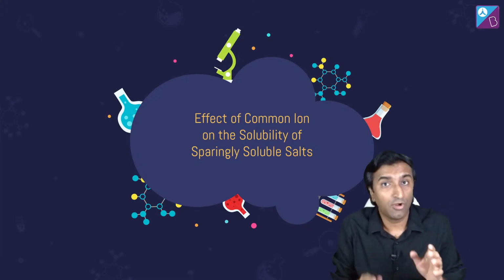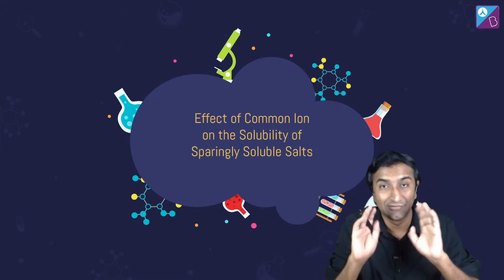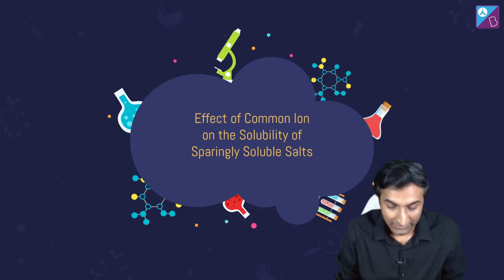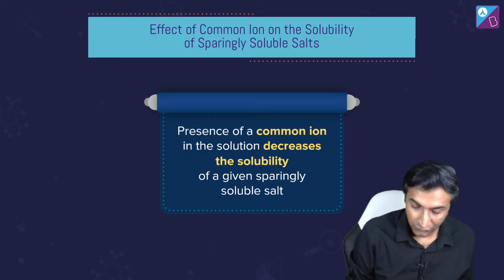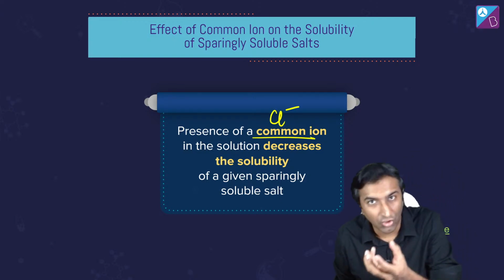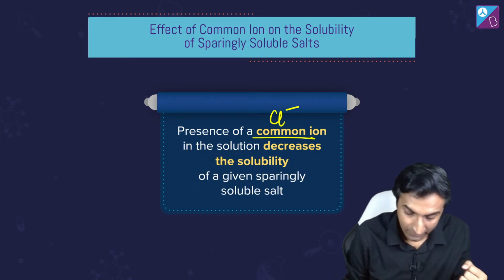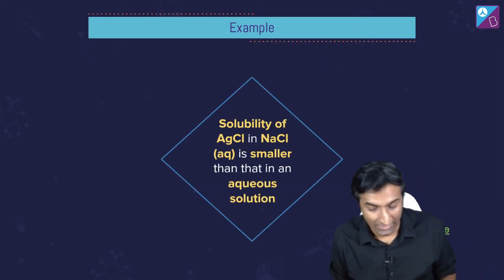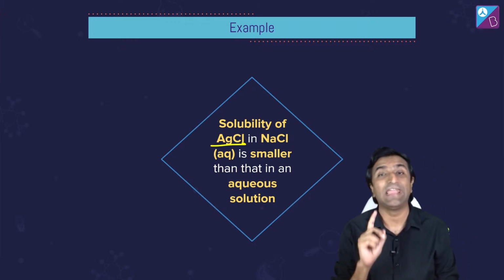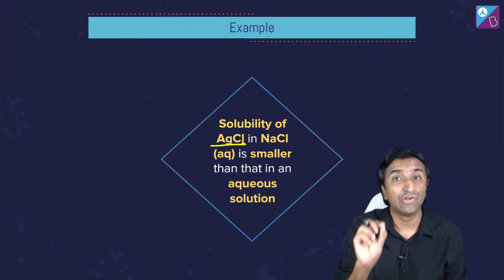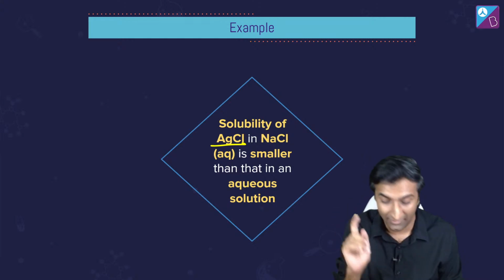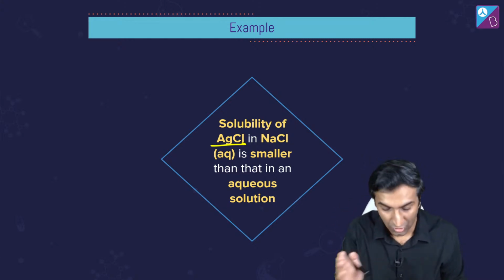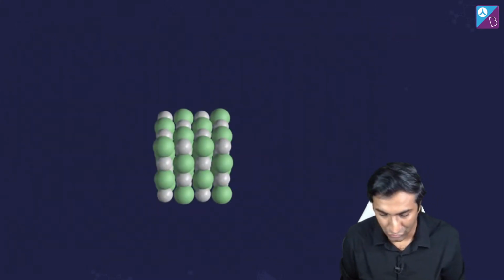So now I want to talk about using that example of NaCl and the solubility of AgCl in some amount of NaCl itself, the effect of common ion on the solubility of sparingly soluble salts. Common ion? Yes, chloride ion वहां पे common था. So in this case, if I add a common ion, then solubility कम हो जाएगी. ठीक है? That's it. It's as simple as that. But we can put some math around this. So the first thing to notice is कि AgCl की solubility will be lower in a solution of NaCl as compared to a solution of just water. क्यों? क्योंकि common ion है, and that will suppress the dissociation of AgCl in that aqueous solution. ठीक है? Cool?